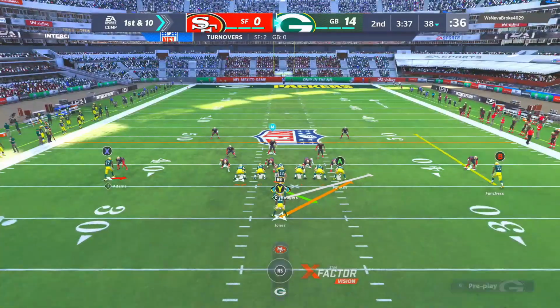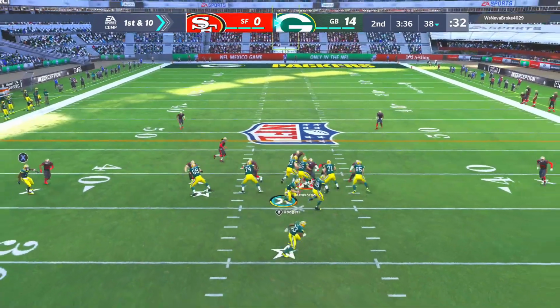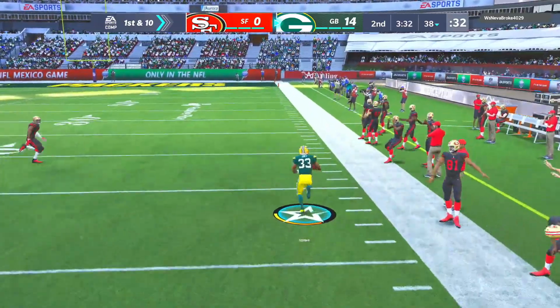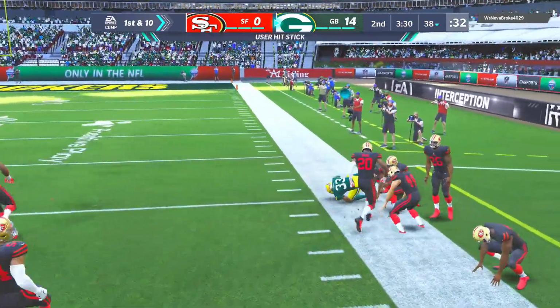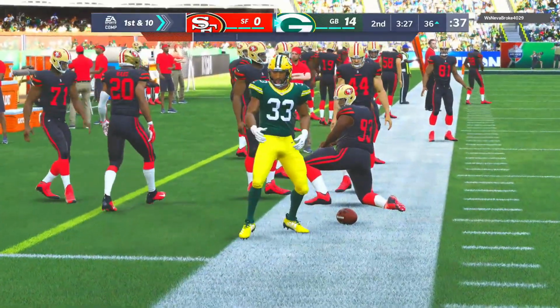So right here, we set chew clock on, okay? We're going to go ahead and run this stretch. This stretch is actually pretty good. And when you see somebody bring their linebackers into the gaps like that, it's pretty much a guaranteed first down because you can't set the edge at all when you bring them into the gaps like that.